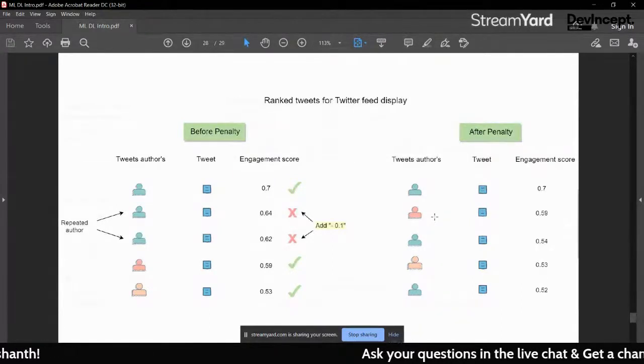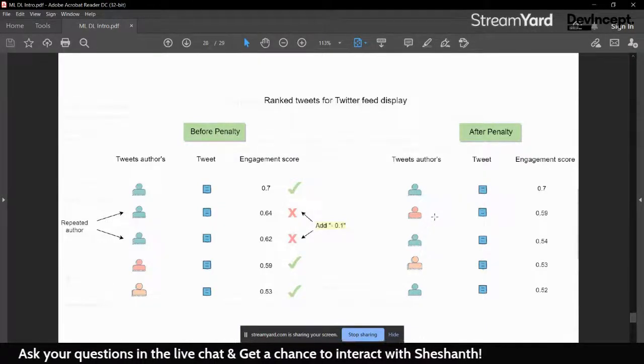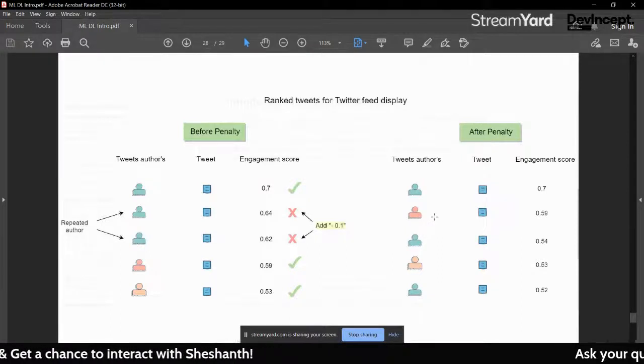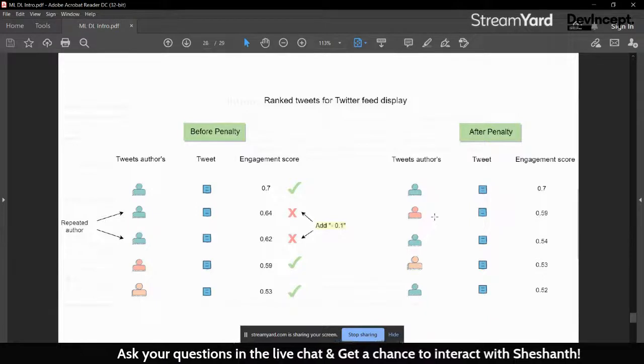For that, you need to start penalizing your model. We should make sure that the models we build are diverse enough. For that, you need to understand your business problem. It's very important to penalize your models. There are two ways to penalize your model.